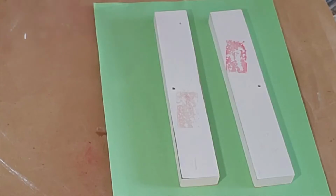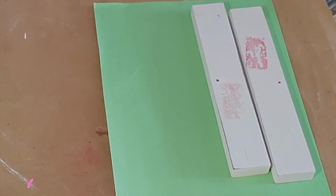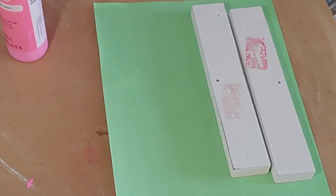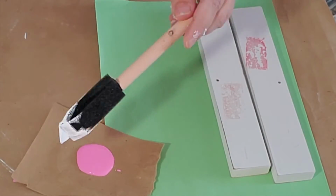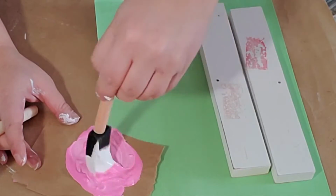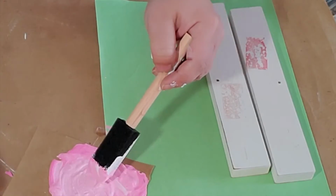Next, I took my pink parfait paint from Apple Barrel, and I mixed in a little bit of the Waverly chalk paint in white. Now, I had to create my own mixture because I didn't want it a bright pink, I wanted a pale pink. So if you have a pale pink color, then this would work.